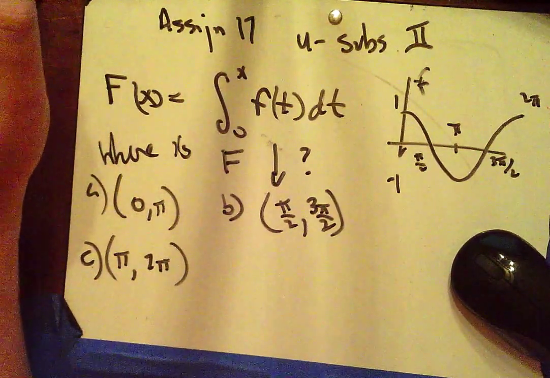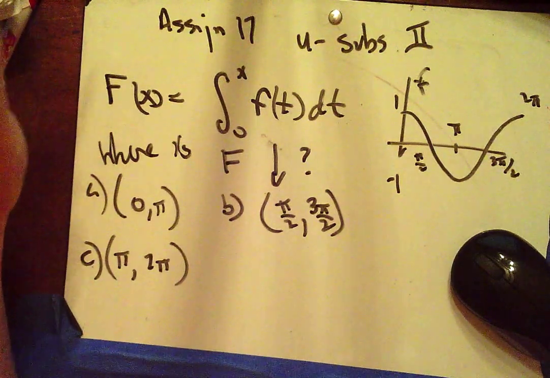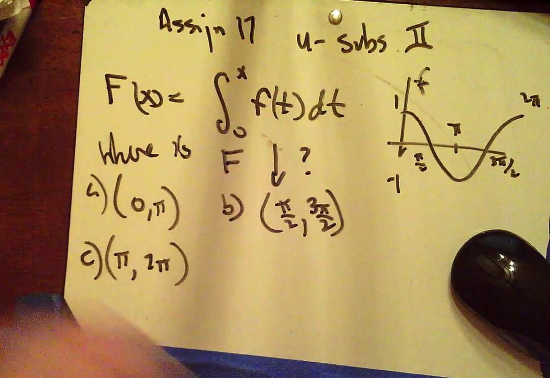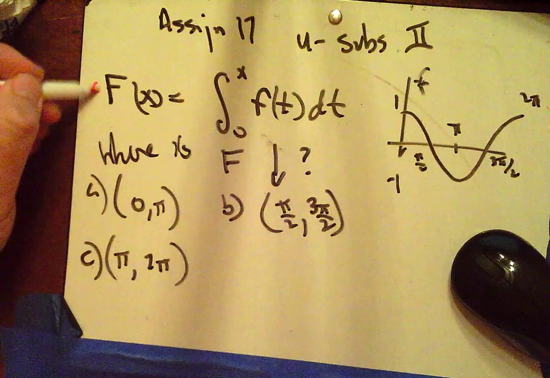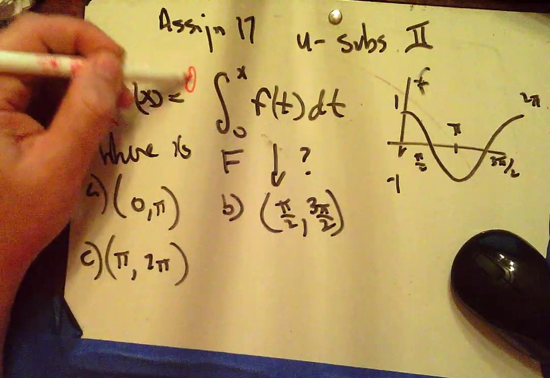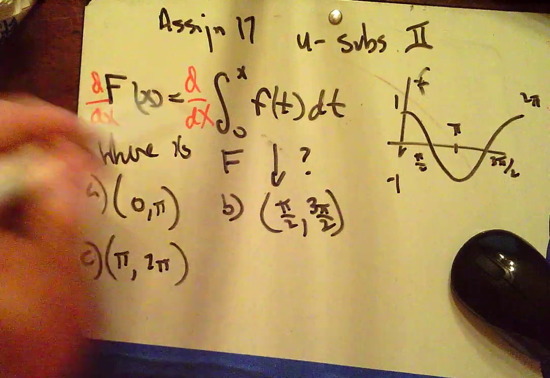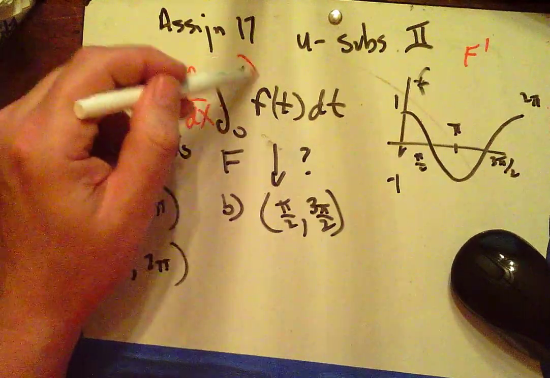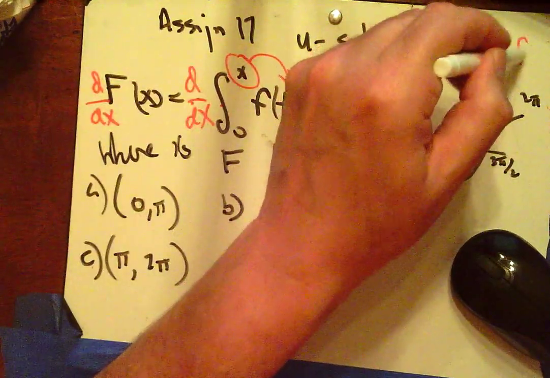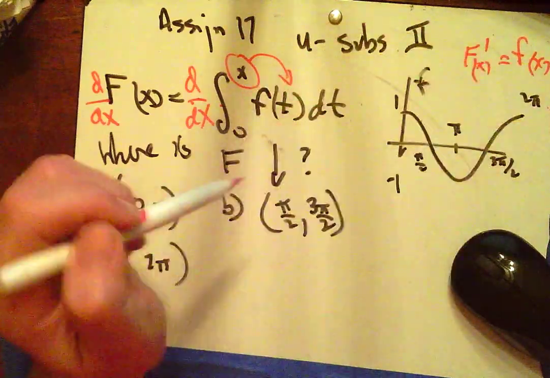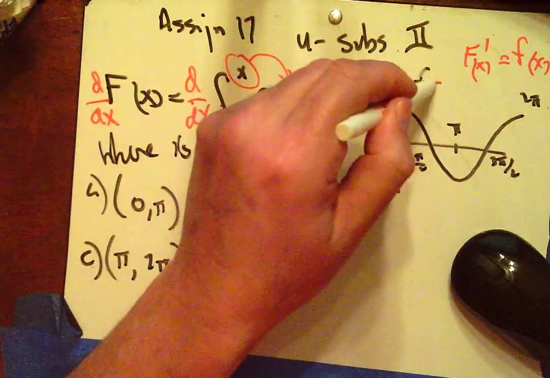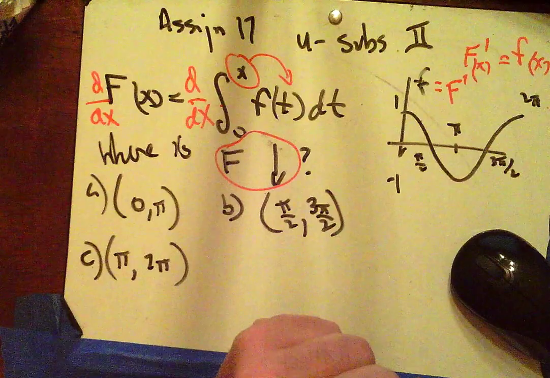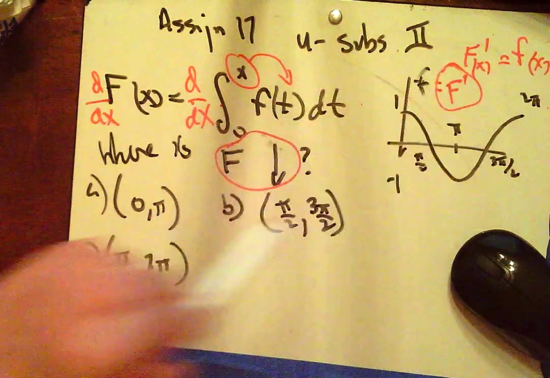And yet, for some reason, when a lot of students think that, they say, okay, but they don't understand the implication. So let's dig a little further and say, well, what happens if we take the derivative of both sides with respect to x? On the left side, I'm going to have F prime. On the right side, derivative undoes integral, and I've got little f of x. So this graph is little f, but it's also big F prime. And if I want to know when a function is decreasing, where do I look? That's right, I look at its derivative.